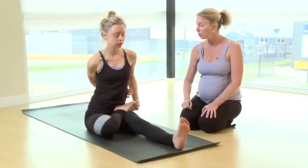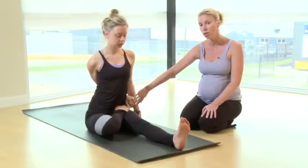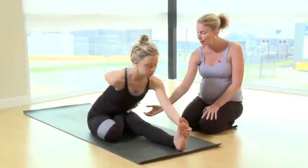Once this position's comfortable, you work towards the bind, so the right arm comes behind the back, trying to catch onto the toe, and then left arm reaching forward to the left foot. Nice and engaged through the left leg.